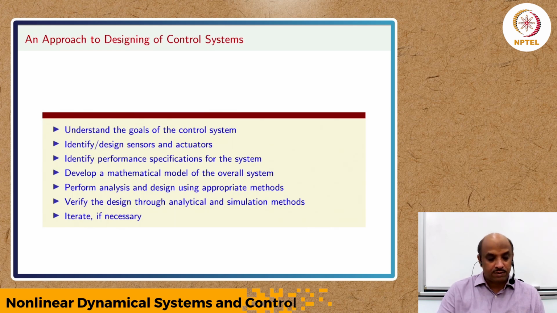So just to summarize, basically designing a control system, we start with developing a mathematical model for this entire system, assuming that the system has sensors and actuators that are appropriate for the objective of the control system. And once we have the mathematical model, we design a control system and we analyze that particular control feedback. And of course, through simulations, we can further verify, optimize wherever possible, and iterate if necessary.